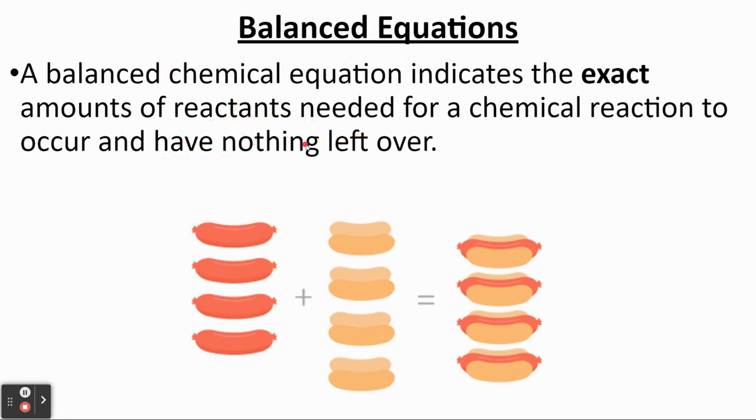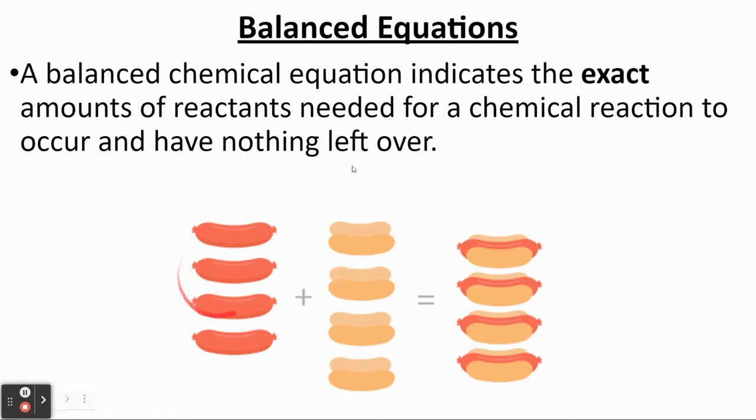Remember that we always start off with a balanced equation, and the balanced equation tells you essentially how much reactant you need to make a certain amount of product. In that balanced equation, we give you sort of that basic recipe. So everything is used up and everything is produced like it's supposed to be produced, and there's nothing left over.